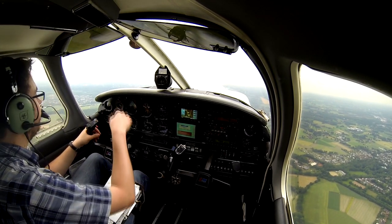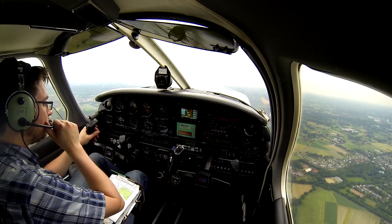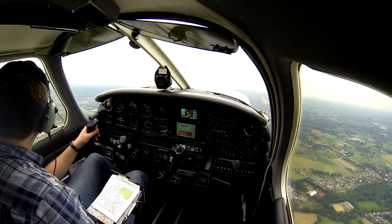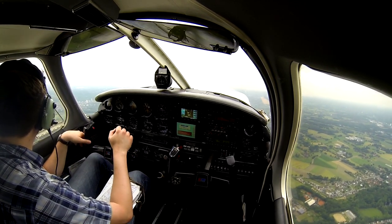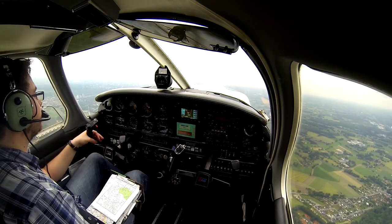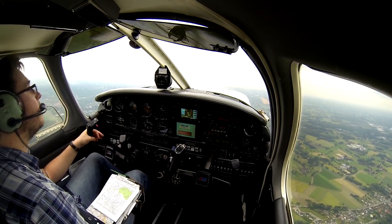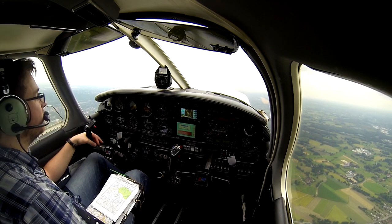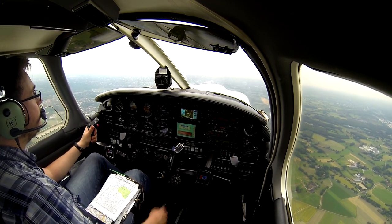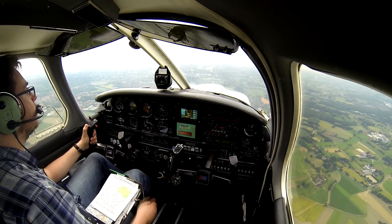And we're again climbing to 2,100 feet. I like to fly some odd altitudes because everyone is flying at 2,000 feet or 2,500 feet. But just to minimize the risk of running into someone, I'll just choose the altitude that not everyone will choose. Alright, we reached 2,100 feet.